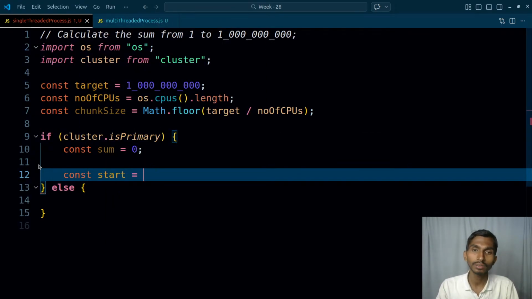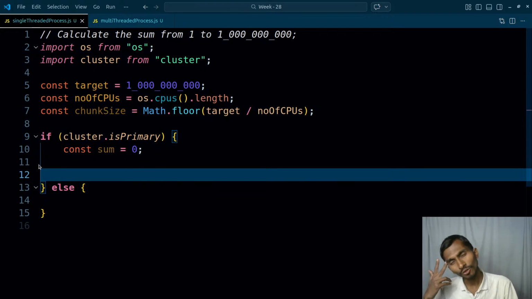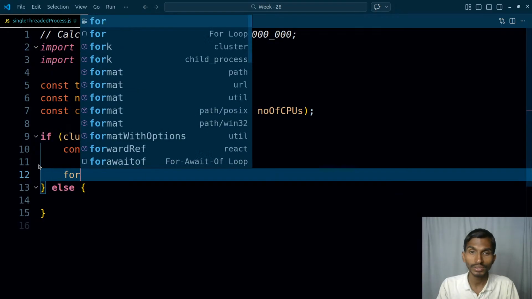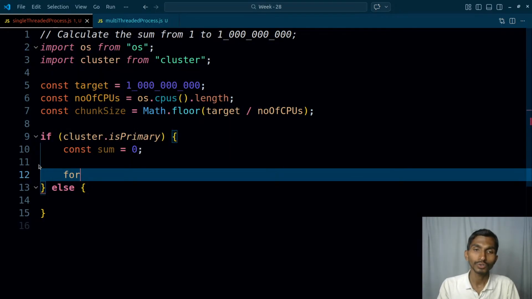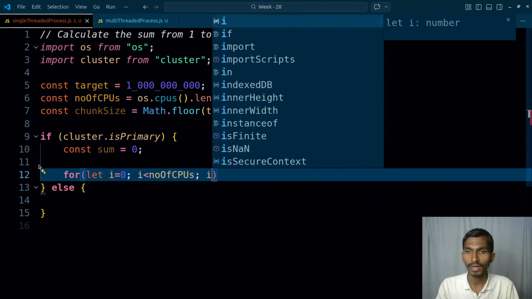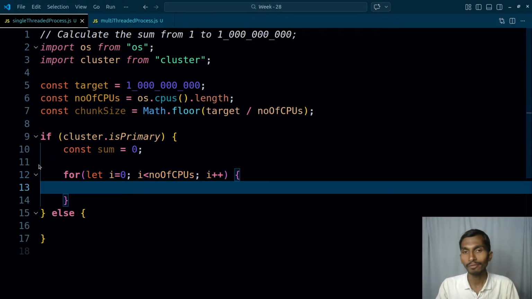Start value is not even start value, because the start value should be calculated on the basis of the targets, the workers that I create. So let's create the workers for right now. So let i be 0, i should be less than number of CPUs and i plus plus, and then I will be creating the workers.